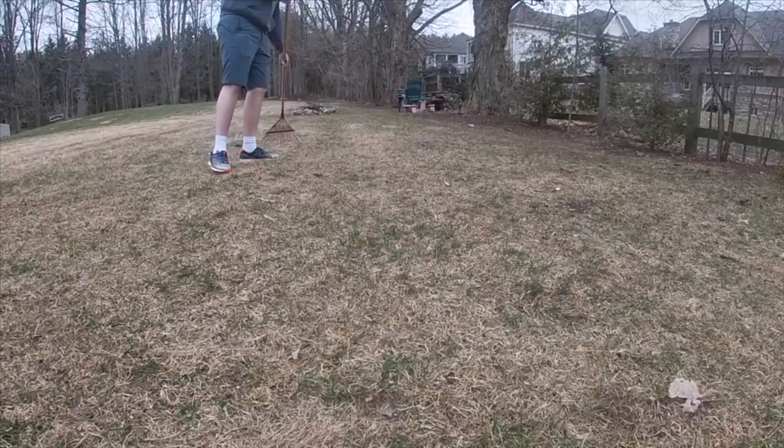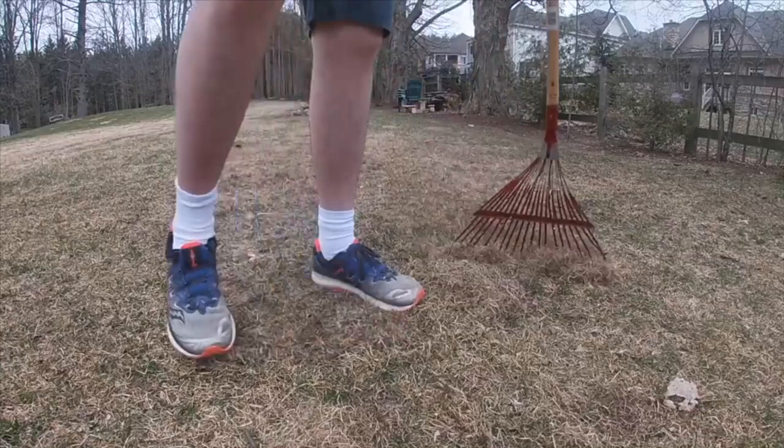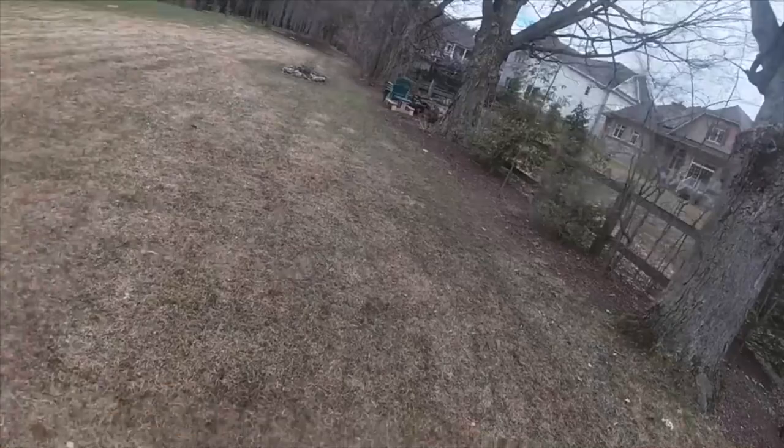Next spring lawn tip, everybody starts talking about raking. Over the winter, you get a lot of winter die-off and compaction as the snow kind of presses down on your lawn. This is just caused by, as the snow melts, it moves like a glacier and crushes all your grass. So you need to get out there and get the rake into your lawn to help open things up so things can breathe better. The reason you want to do this is to get some more oxygen down into your lawn. Your lawn needs to breathe and grow, so getting that oxygen down is definitely helpful.